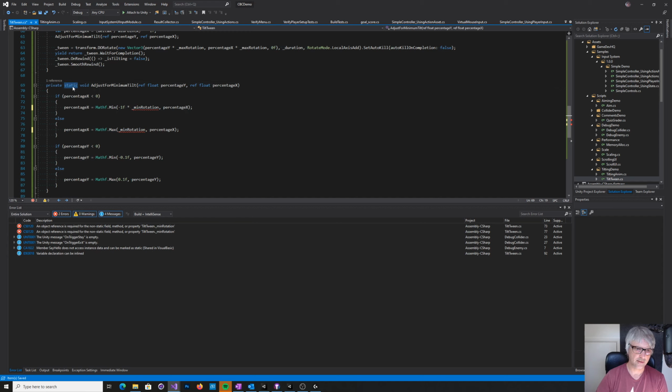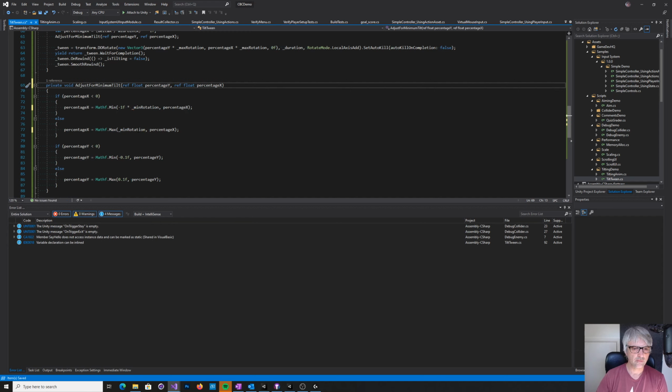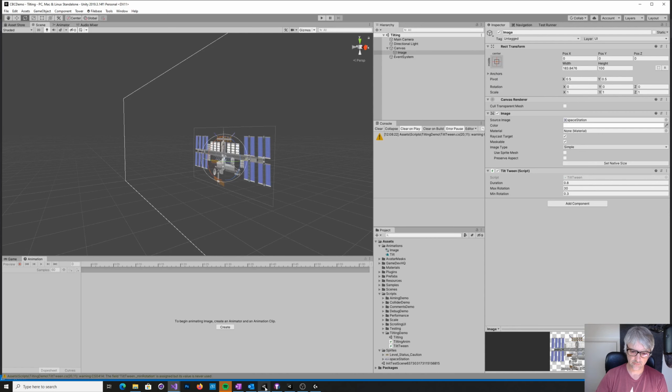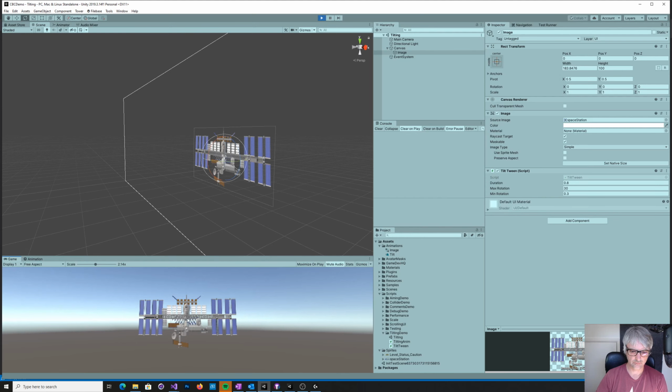Oops, going to a static. Right, okay, and same again for the y. So let's run that up. So you get a bit more of a prominent rotation there.